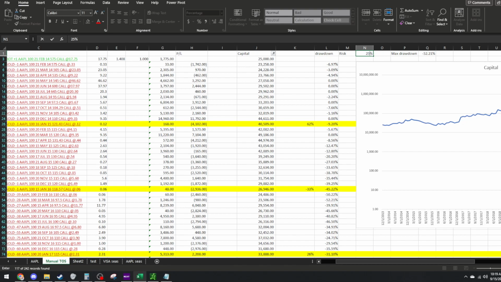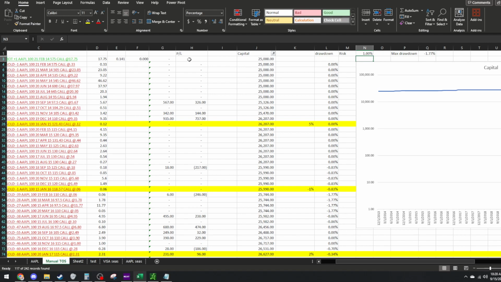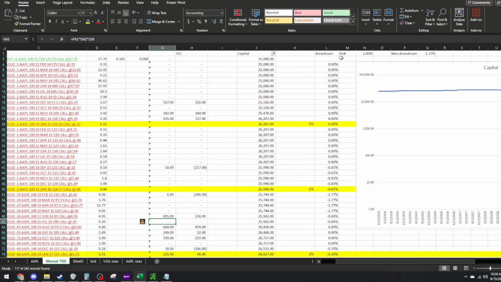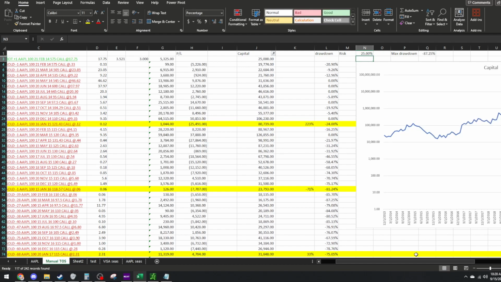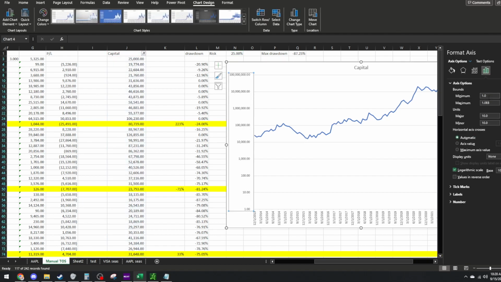But let's say you're only willing to risk like $5,000, comparing it to your overall net worth, depending on where you are, you can make the numbers work. But if I were to risk like 1% of my account, you could see that these are all blank because the option price is too expensive to even enter the trade. But you could see the equity curve here, right? We went from 25,000, we started at 25, and I can update this too. Let's change this to like, I don't know, 10,000.